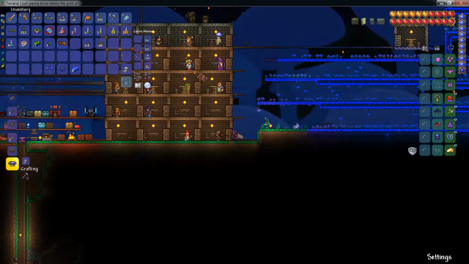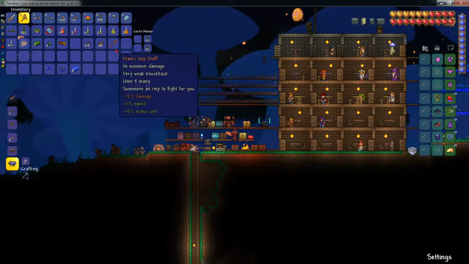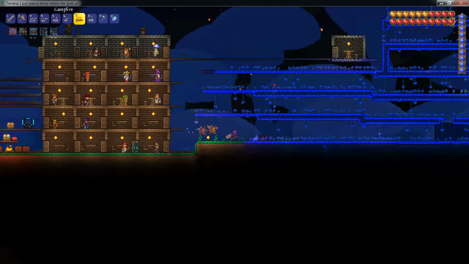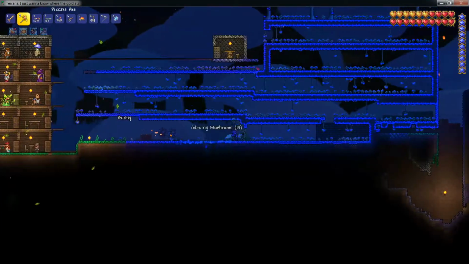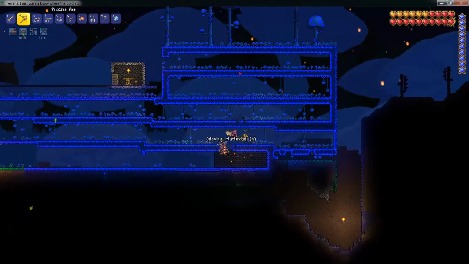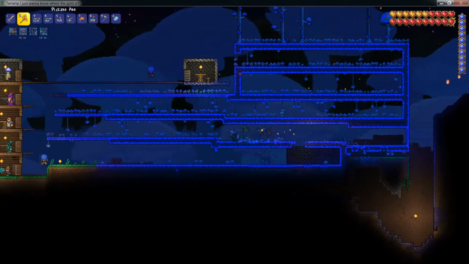We could go here. So let's just go get a second minion, summon them, catch the rabbit, and just try to get a bunch of glowing mushrooms. So our mushroom farm has been doing decent. I wonder how the one down below is doing.